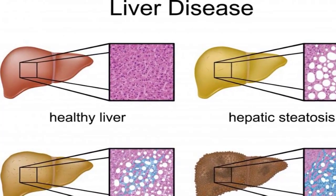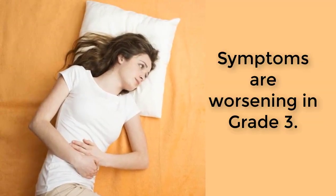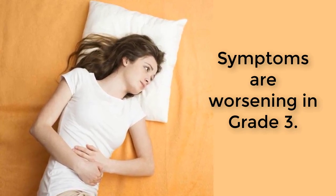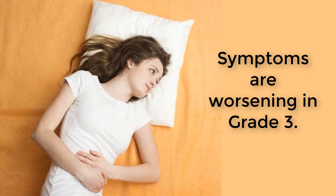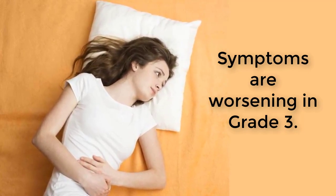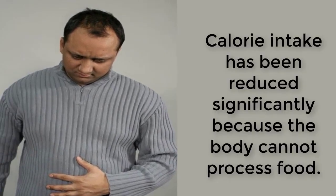There is also cirrhosis of the liver, where normal liver cells are being replaced by fibrotic cells that have the appearance of scarring. The more scarring in the cells, the less chance of having normal function. Blood tests will show elevated liver enzymes. There will be abnormal levels of albumin, and the prothrombin levels will also be abnormal. This occurs because the liver is unable to make clotting factors.